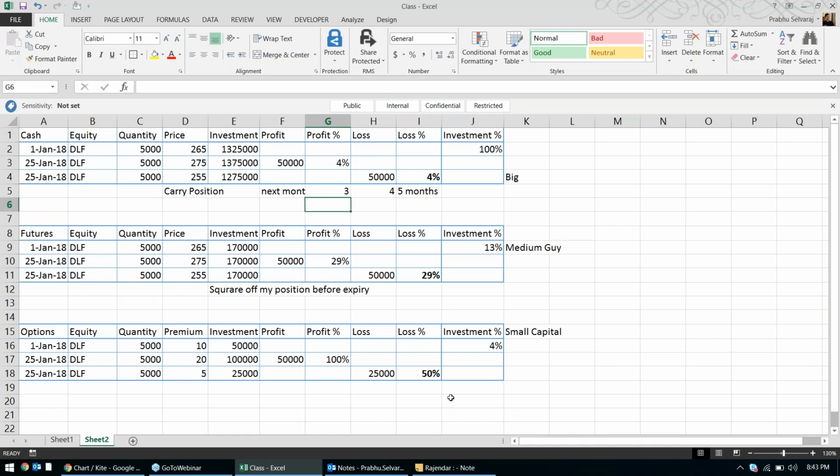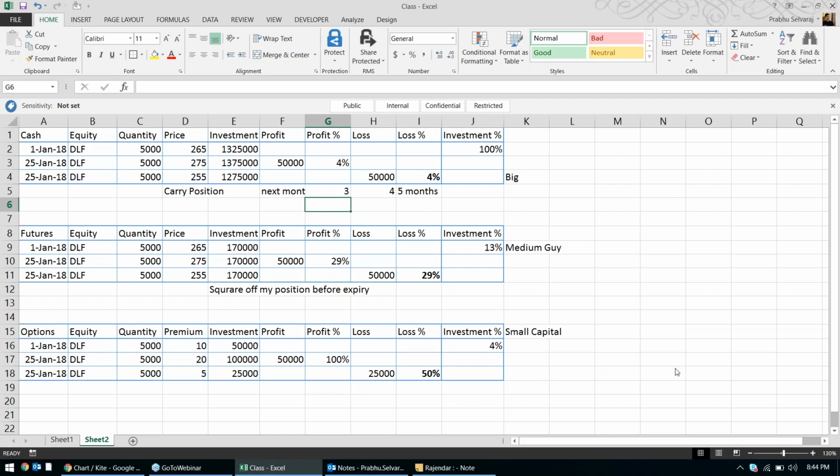Which of these three has high STT charges? I am not sure, I haven't looked into all this. You can look into Zerodha and you'll get an answer. I'm not worried about all those things. If you're making a good amount of profit, I don't mind. Okay, next question.